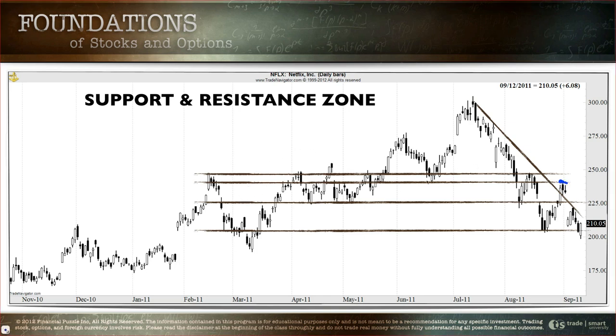Notice if we connect these points, we've got one line right in through here. Okay, that's one level, but we've got peaks right up here and here and here and here that need to be connected. So we end up with two lines, but they're very, very close together. And people say, well, Jeremy, I got all these lines drawn. I don't know which one to follow. Well, if they're that close together, you can almost look at them as one line and say, this is going to be my support zone. This is going to be my resistance zone. Somewhere in here is where that resistance is going to shape up.